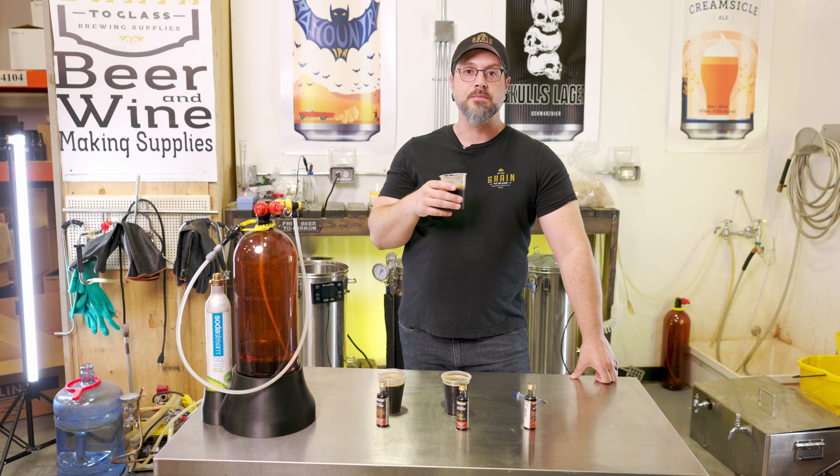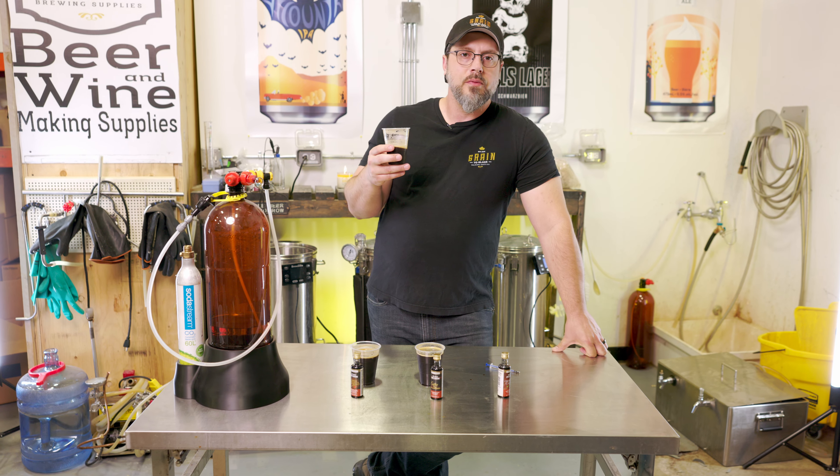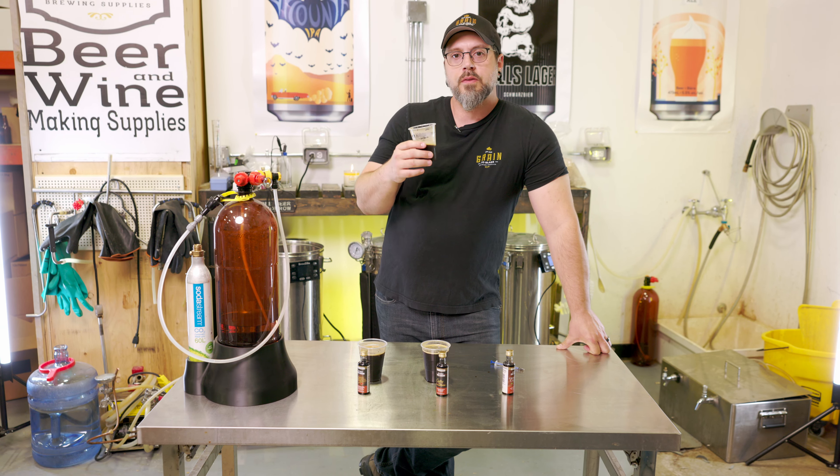We're gonna try the other ones — they're all the same dosage — so we'll try the other ones and see if we're gonna double them up too. That is freaking good. I might do something like this if I can get some big ones — maybe big batches for Christmas time later in the year. I am loving that, it's just just enough. You could even go four milliliters per little glass if you wanted. I was a little tentative because that pina colada one was so strong, but I guess against all the big bold flavors of an oatmeal stout as opposed to a very light lager — that must have made a difference, or maybe this is just a more subtle flavoring.